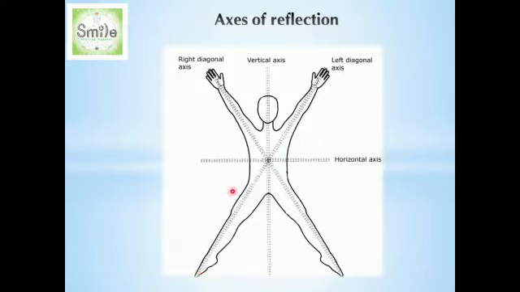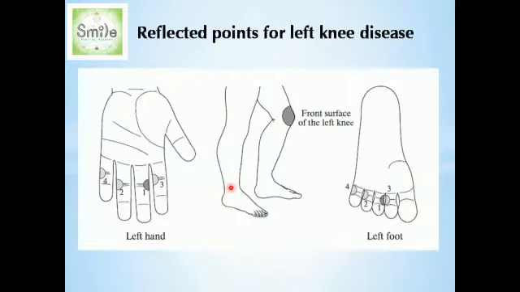How can we use these four axes in our practice? This may be compared with the fact that we can alter the television channel by manipulating the remote control towards the mirror on the opposite side of the television set. When there is a disease on the right, this is not reflected on the left, but when a stimulus is given to the left, this is reflected by the left-right reflection axis onto the right, and the disease on the right gets cured. So how can we use this in the correspondence system?